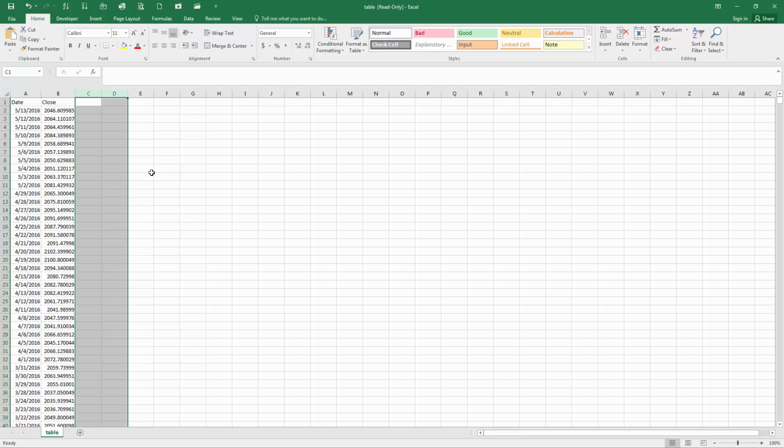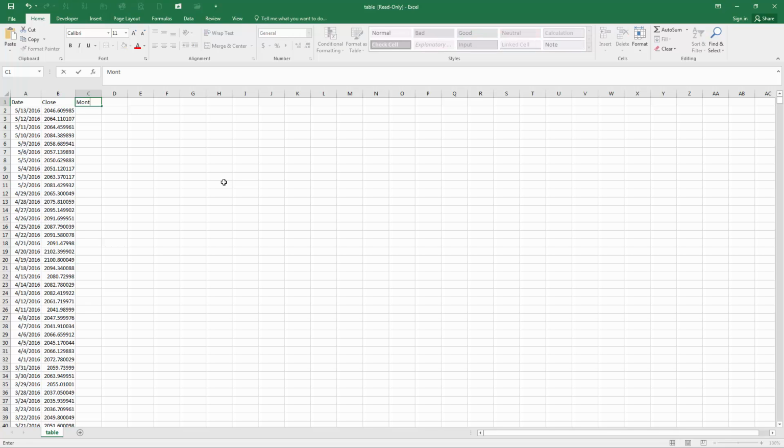Next, we're going to use a couple of formulas that are going to help us in our spreadsheet. First is going to be month. The next will be year. The formulas are pretty simple, and the formula for month is MONTH. So our reference is going to be the date, and that'll tell us what month of the year.